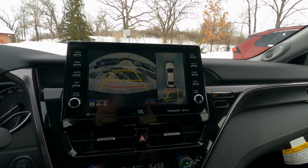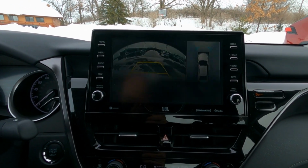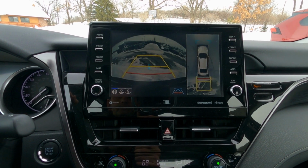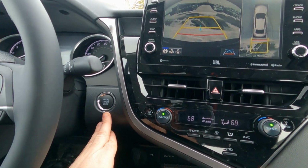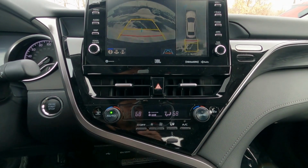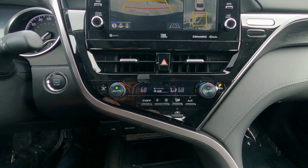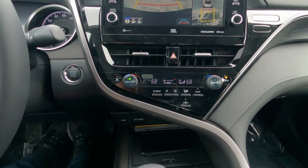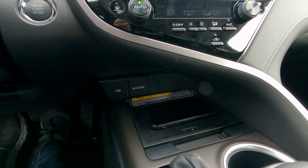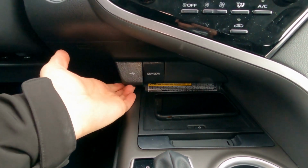Sound system also, going back up here, also has Sirius XM satellite radio. It's Android, Alexa, and Apple CarPlay compatible. We do have push button start, part of the smart keyless entry system. Heating and air conditioning is dual temperature control up front, rear window defrost and heated outside mirrors. Front window defrost is over here. As we kind of scan down a little bit, I'm just going to go ahead and get the shifter out of the way so you can see down underneath here we have some USB ports right here.